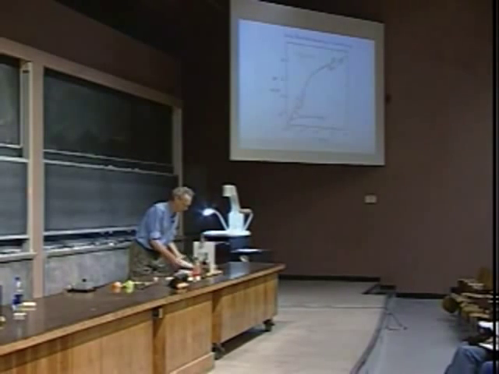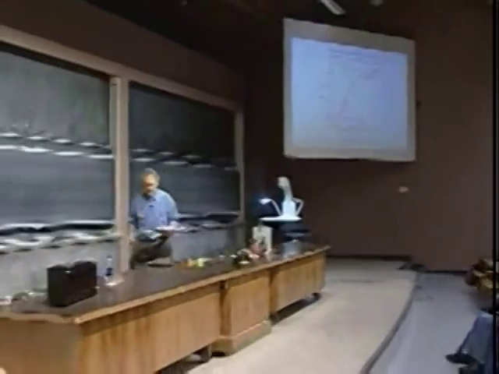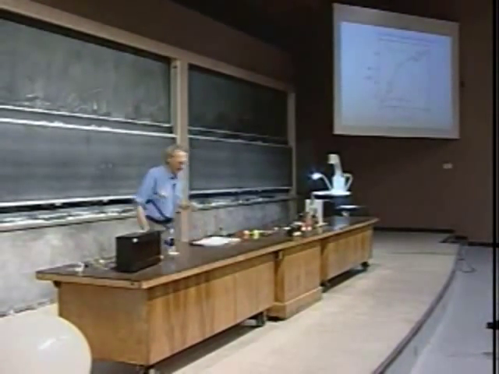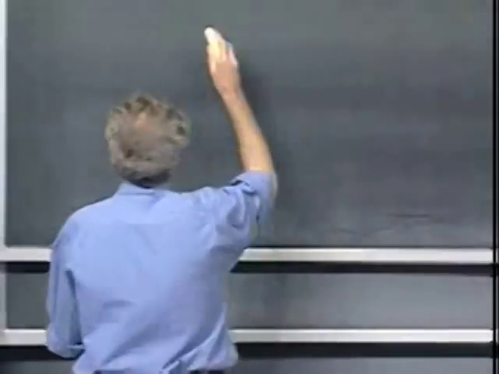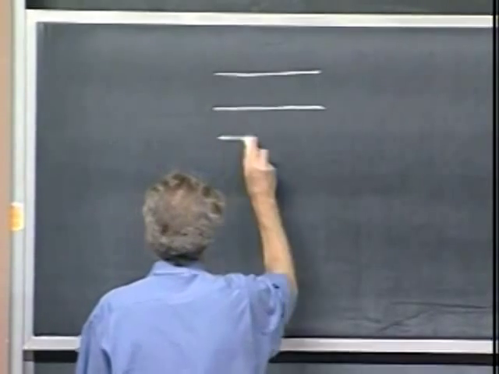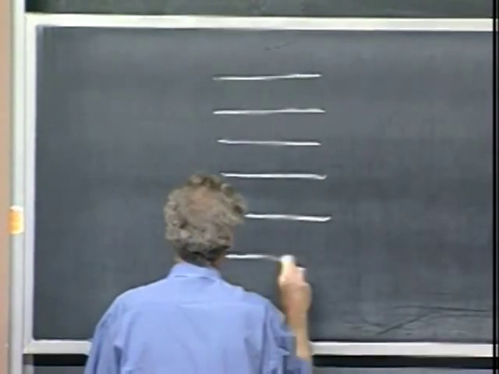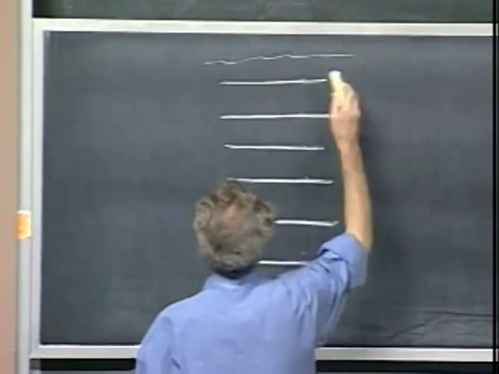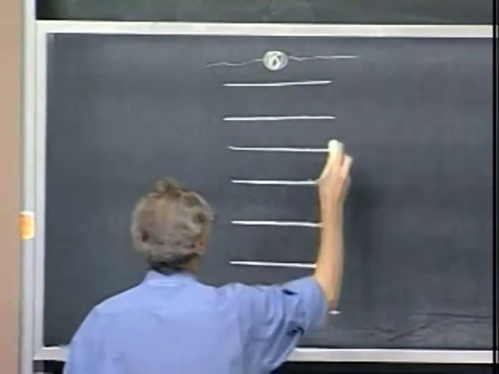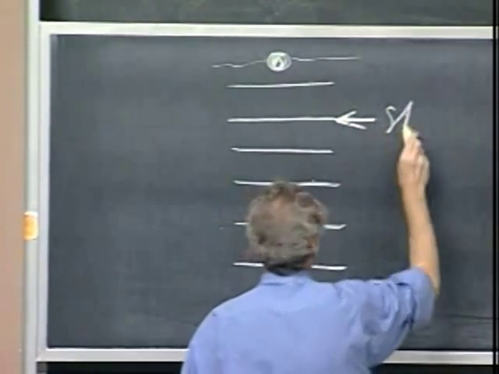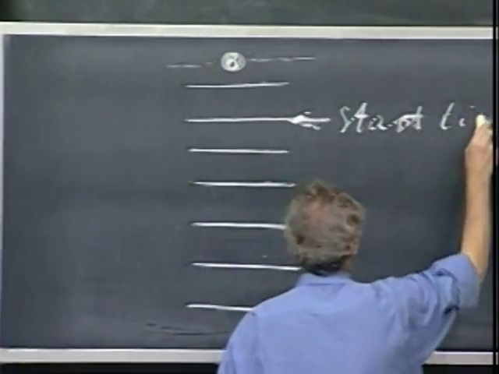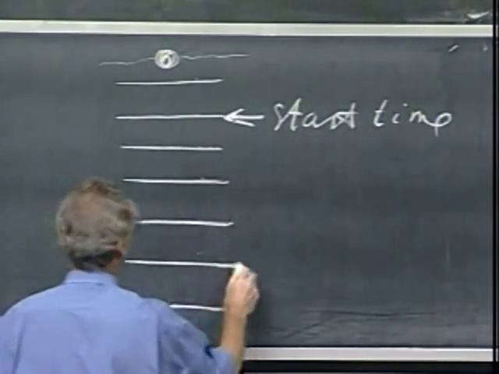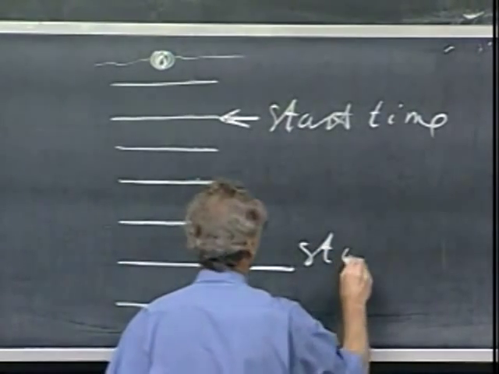Now we are going to look at the various ball bearings, the various sizes, and I'll show you how we do the experiment. You will shortly see on the screen there 7 marks, which are 1 centimeter apart. They are in the liquid: 1, 2, 3, 4, 5, 6, 7. Here is the liquid, and the ball bearings are dropped from above. When it reaches this line, I will start my timer. And when it crosses 1, 2, 3, 4, when it crosses this line, I will stop my timer.